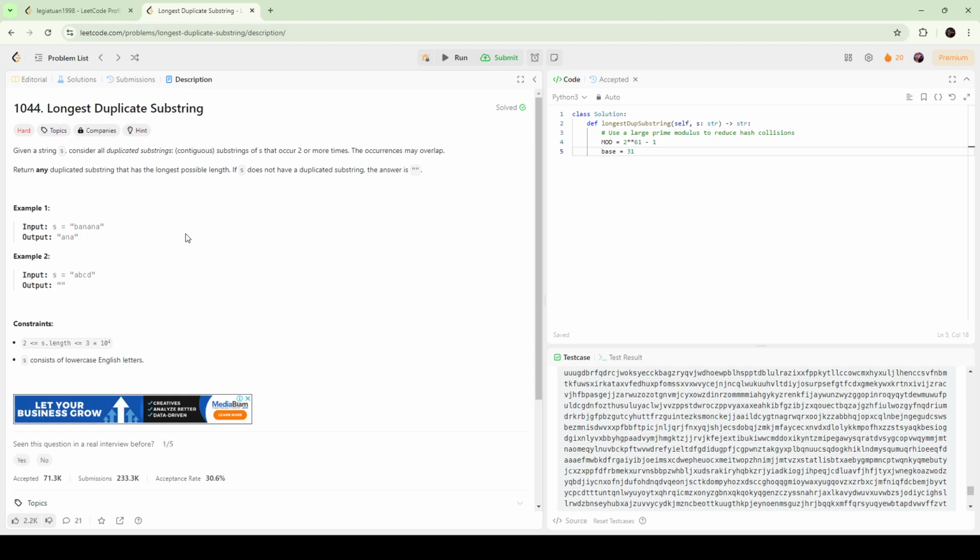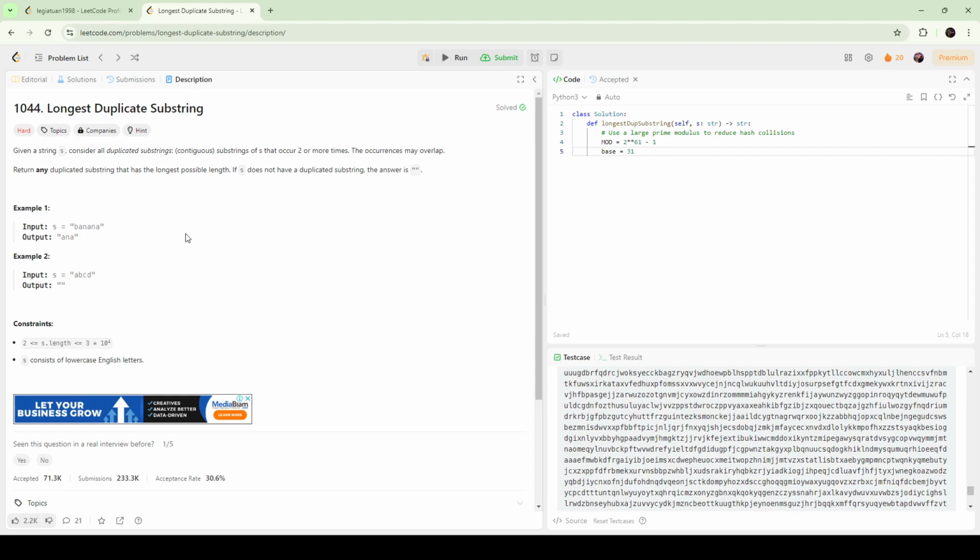If I'm saying that there's a duplicate substring of length K, then I can also say that there's a duplicate substring of size K minus 1, K minus 2, K minus 3, all the way to K minus I, where I is larger than 0 and smaller than K.